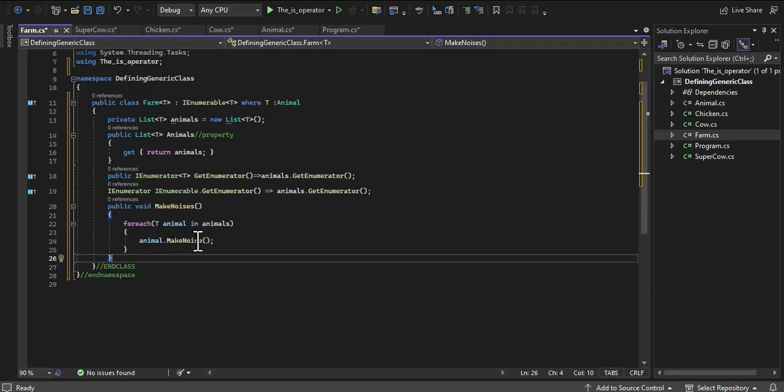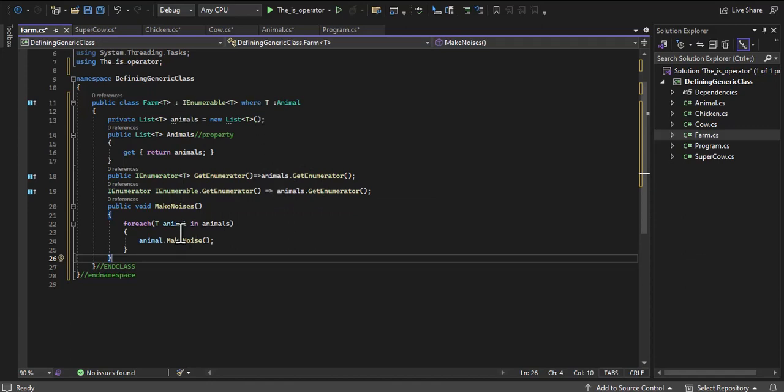I will not have any error in here because of the constraint that I have there. Not necessarily because of the interface. No, this is just an interface where we are implementing some methods that are inside there. This interface, IEnumerator and IEnumerable, we are providing an implementation for that.